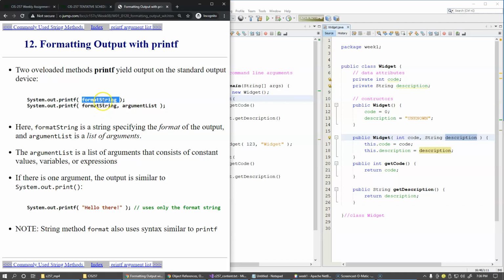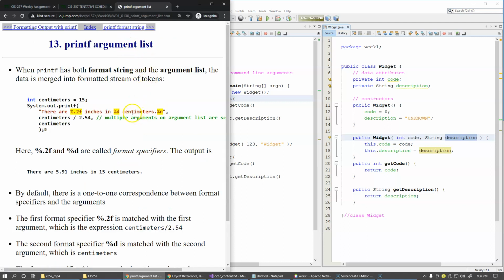It will take a string, or it will take a format string and a list of arguments which will be embedded in this formatted output. When printf has both of these, the format string and argument list, the data will be merged into the formatted string, and here's an example.